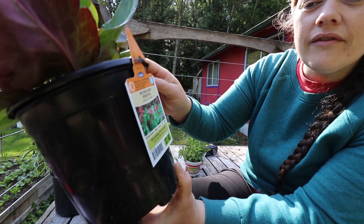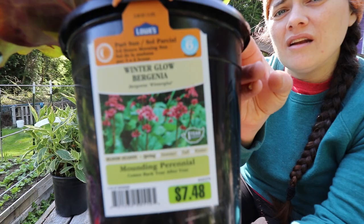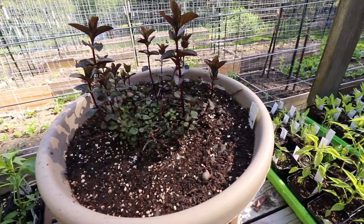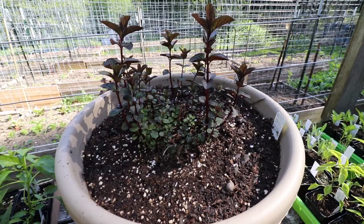So then we have a Virginia, I don't know, Winter Glut Virginia. I don't know how to pronounce plants, and I'm not afraid to try. Over here, I ended up up-potting, finally, my chocolate mint that I bought specifically because the Stivers Homestead recommended it. It's just been in its original, like a gallon-sized pot since I bought it last year. I finally put it in a big old planter, so I'm excited.